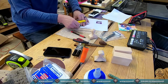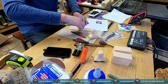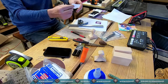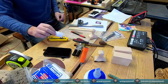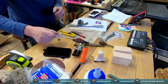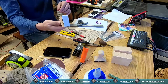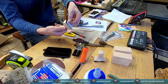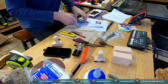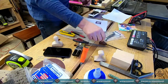Well, this is why they make these little cutting wheels to cut fabric and stuff for people who sew, because they just do a better job of cutting. But anyway, I think I got it. There we go. Look, a little white piece of felt. And I should be able to press that into here. And there it is. So there we go. Made one of those. Kind of fun. And then when I'm done, I can peel this off like that and just put a new one on. And now I have a reusable pad for doing ink pressing with my alcohol inks. So yay, that's probably kind of nice.